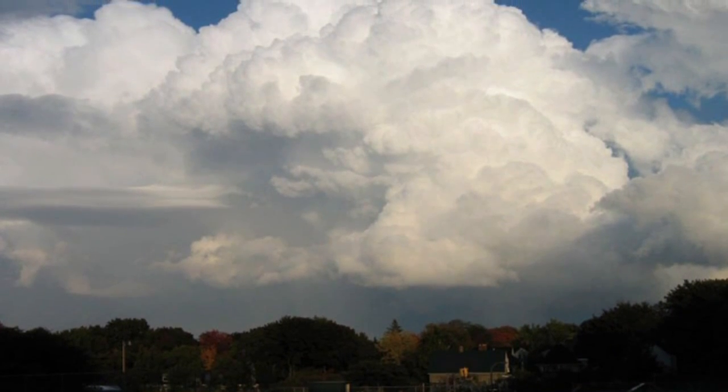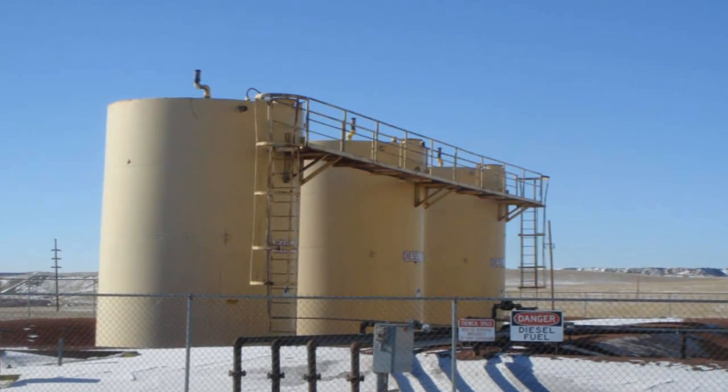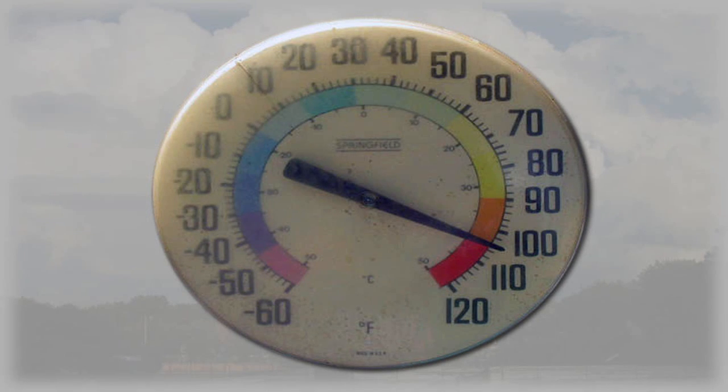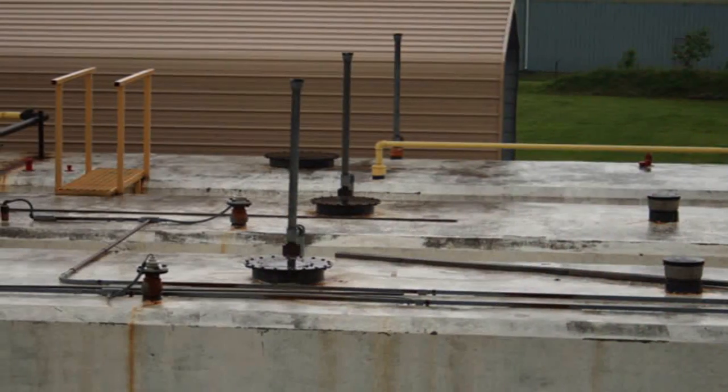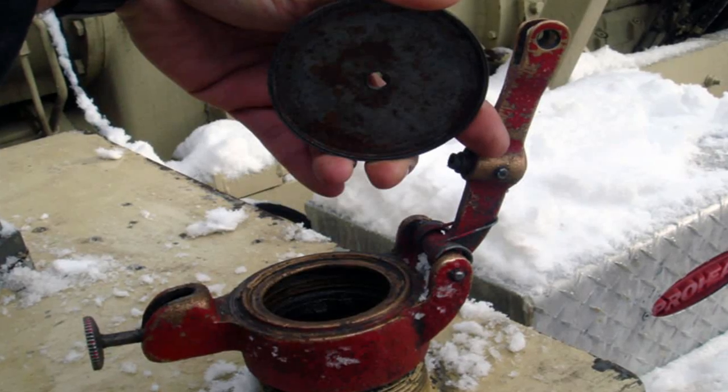Time has an adverse effect on diesel fuel as well. Under normal storage conditions, the shelf life for diesel fuel is only 6 to 12 months, but in extreme conditions, that time could be much shorter. Temperature and humidity have adverse effects on diesel fuel. Warm, moisture-laden air that comes in contact with cold diesel fuel or a cold tank can cause the water in the air to condense. Warmer ambient temperatures can speed up the natural deterioration of diesel fuel. The composition of diesel fuel can vary dramatically depending on how and where it was produced, and it can also vary in some areas to meet seasonal requirements — for example, fuel intended for warm weather may not perform properly in cold weather. Any opening, whether it is the fill port, ventilation, or hole caused by damage, is an easy, direct path for contaminants to enter the fuel. Damaged caps, seals, or gaskets are also perfect entryways for contamination.